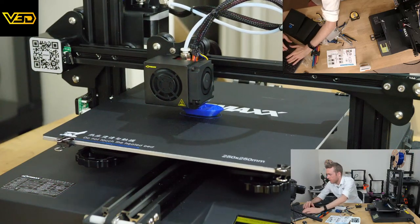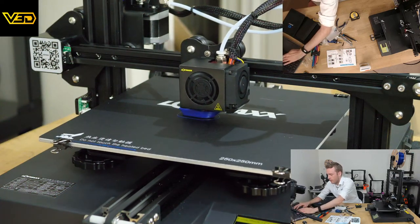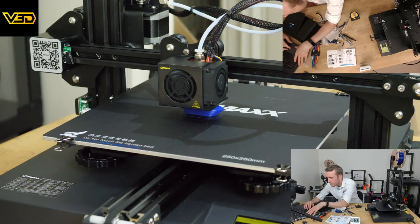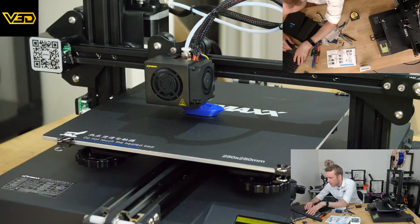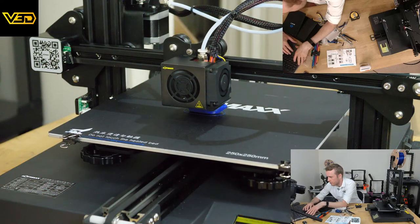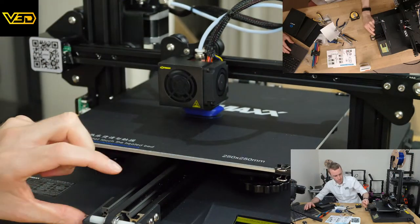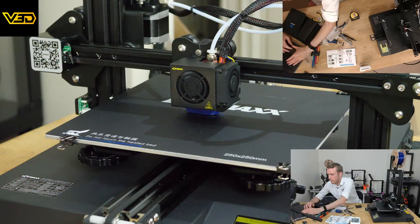Let's see if we can find... Yeah, but AliExpress, it won't be the same power supply, will it? I'm going to try and look for... Ah, CR20 looks very, very similar. Aha. The Creality CR20 Pro. That's only 220, 220, 250 though. Of course, it's very similar to CR20 Pro though in terms of build. It has the same angled screen, but the CR20 Pro has a little knob here. CR20 Pro has 40 by 40 instead of 2040. And the CR20 Pro is also not as big.